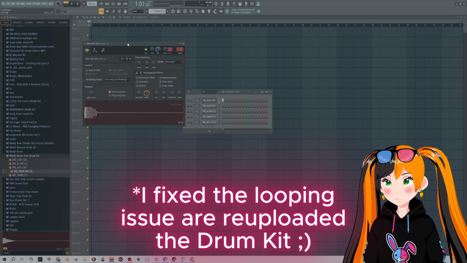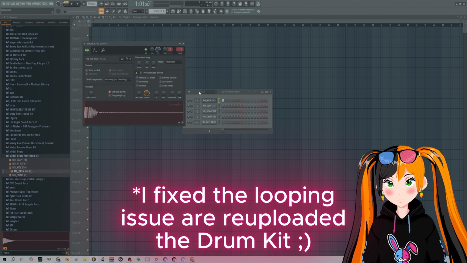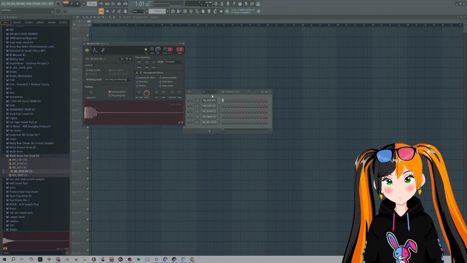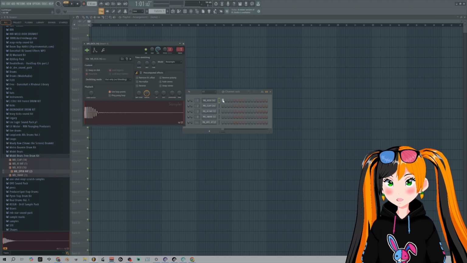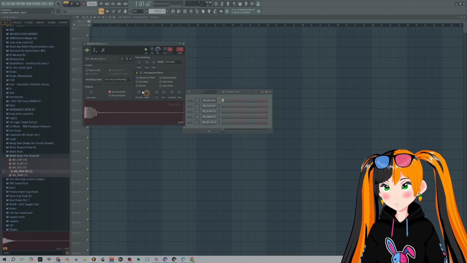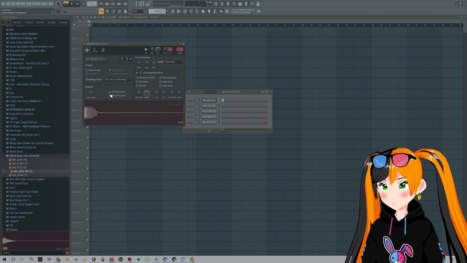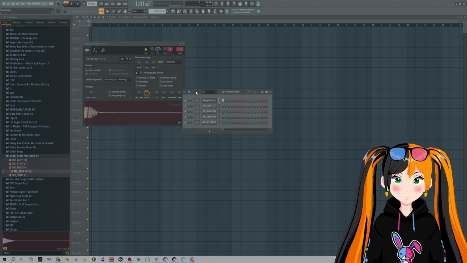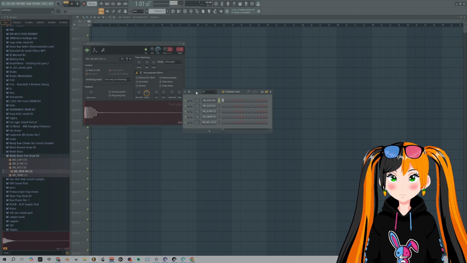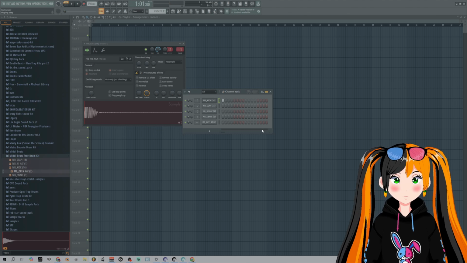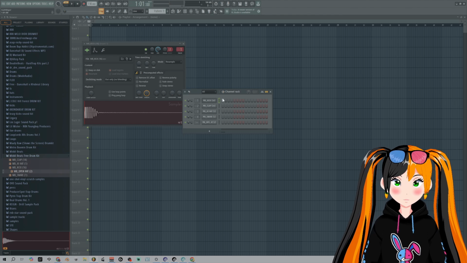When you download some sound kits, sometimes they have things that went wrong with the export. So sometimes you might have a sound that's repeating itself. You want to turn off use loop points. So once you hit play, you'll see as this thing goes along, it plays every single sound that you have highlighted.